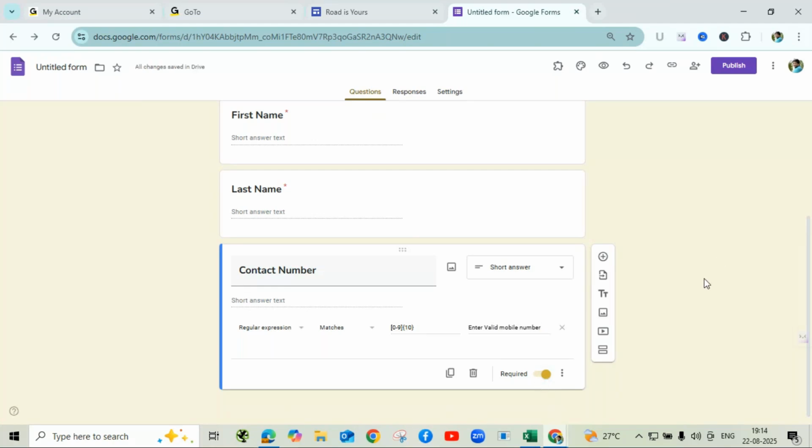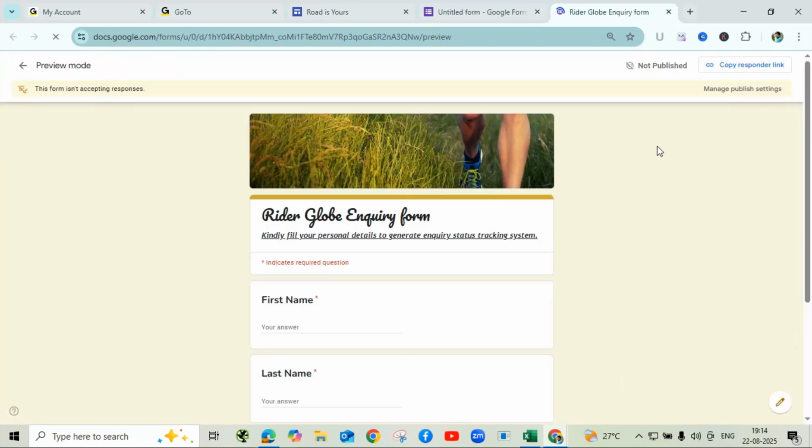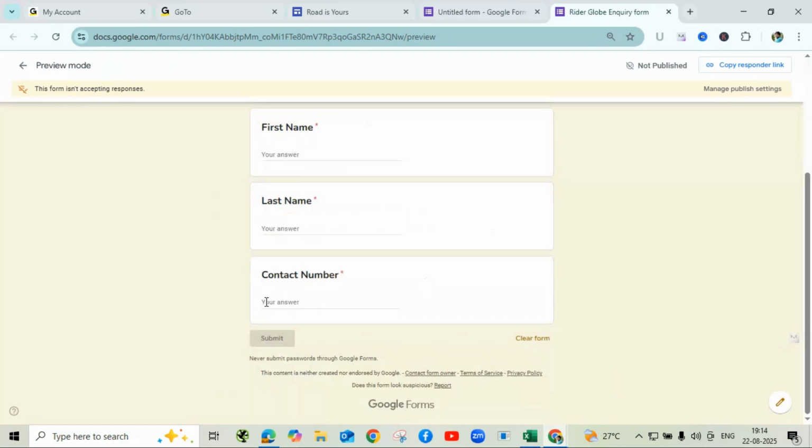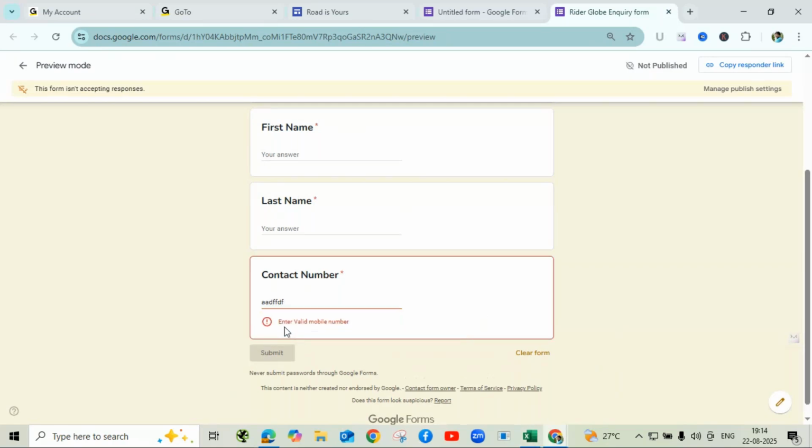So I'll save this. Now if I go to the preview and type anything with text, I will be given the error message stating enter valid mobile number. Now if I remove this and enter some numbers, say 4, 8 digits, it still gives the same.